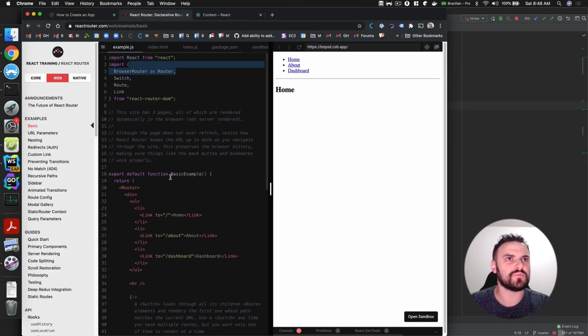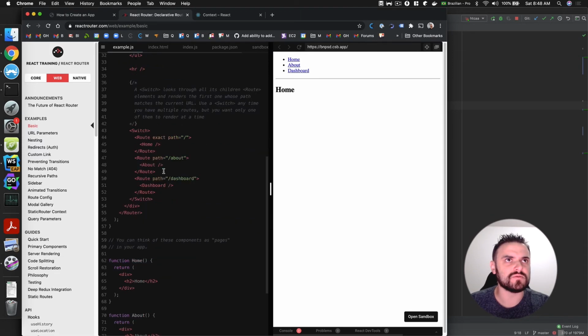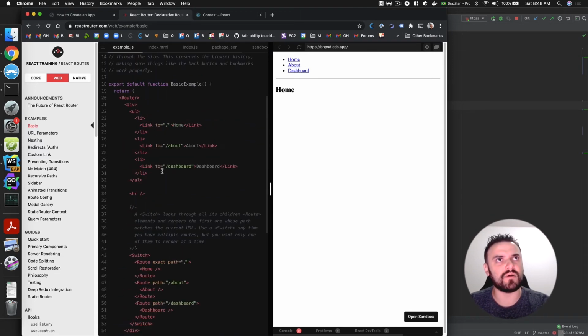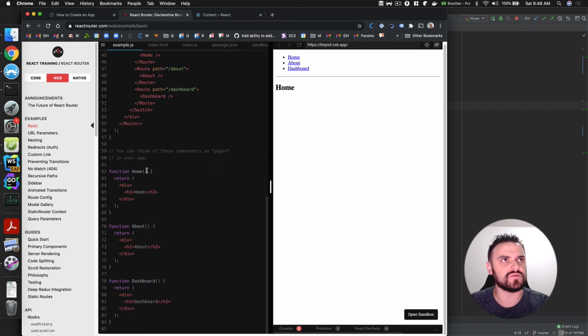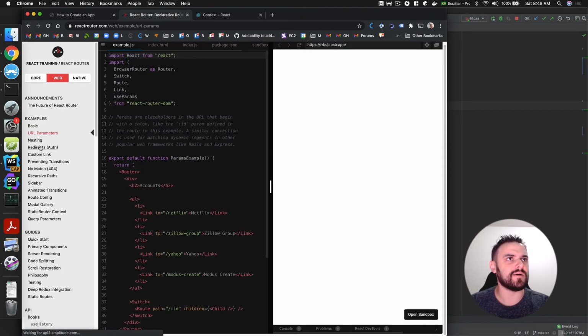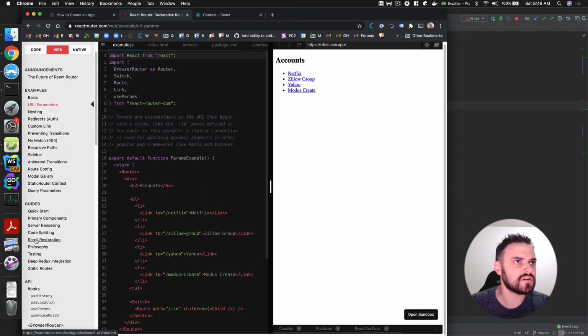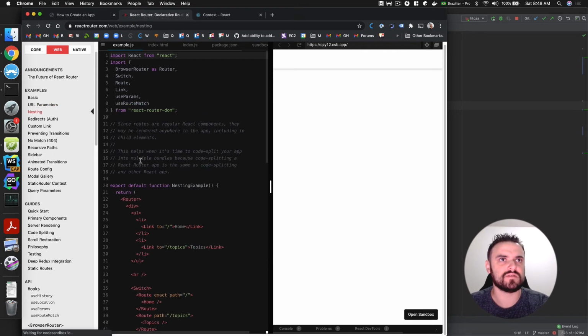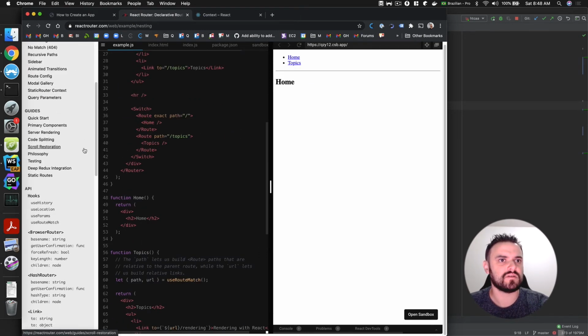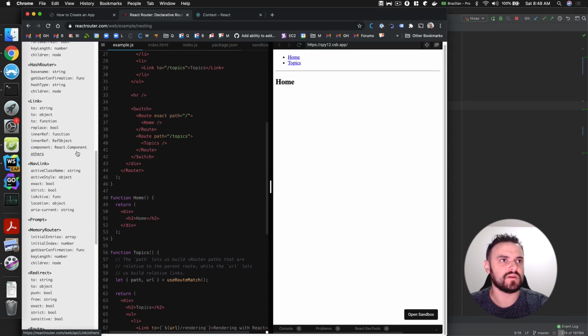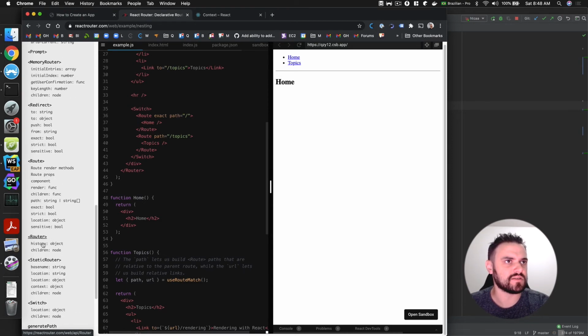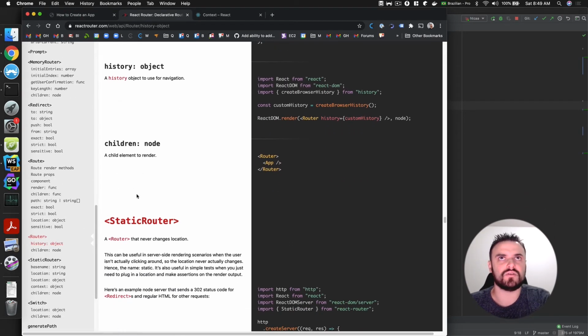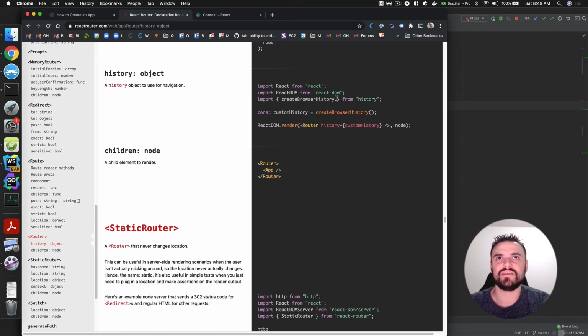And I think we need to also provide some way to control the history, like how the browser is going to behave, if it's going to use a hashtag, or if it's going to use a different thing. I'm almost sure, I don't know, it's not very clear here, like how to set up. This doc is a little bit weird for me, because I know we need to provide the history object, but it's not showing this there. Can you see? Here it's explaining, but I don't know.